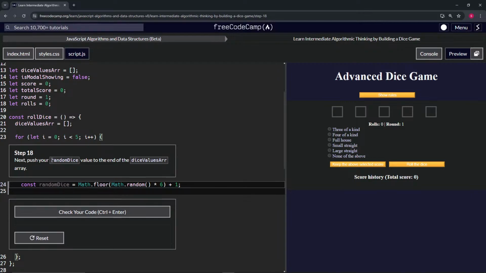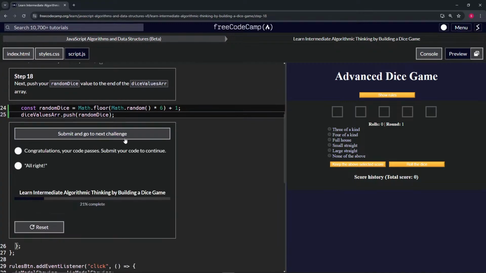So next we're going to push our random dice value to the end of the diceValuesArr array. Okay, cool. So that should be easy. We'll say diceValuesArr.push(randomDice). And this is inside of a for loop, so we're going to do this 5 different times.